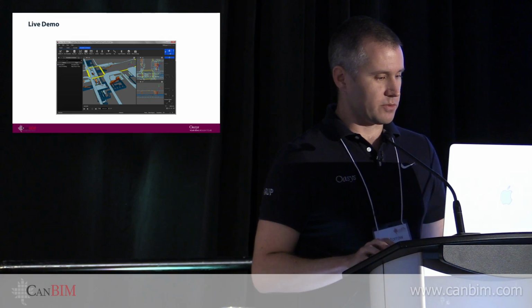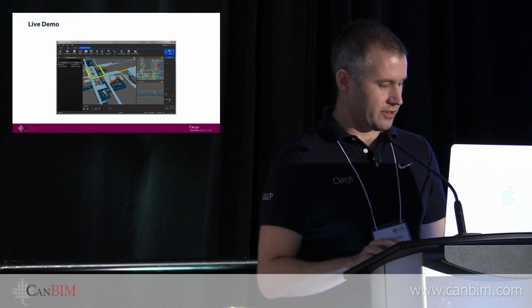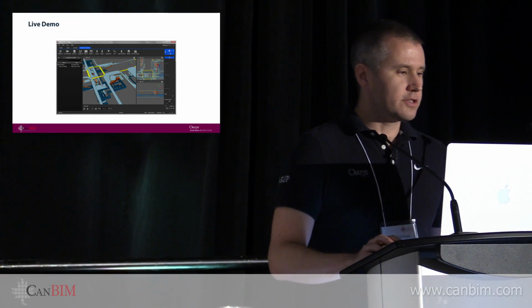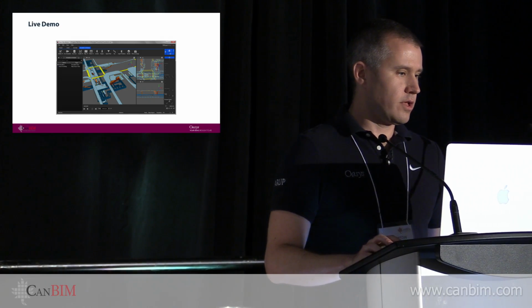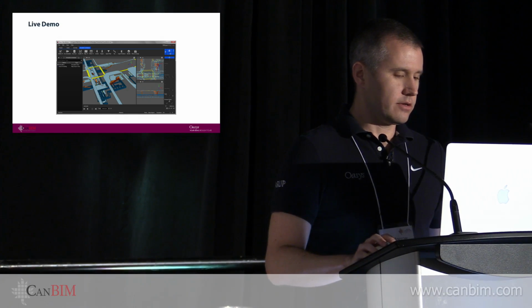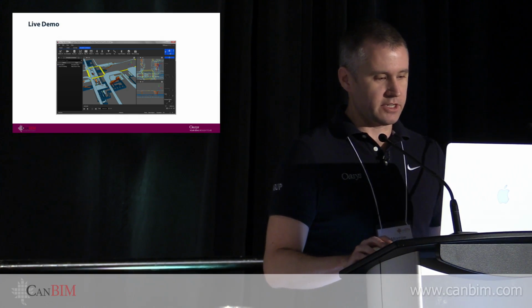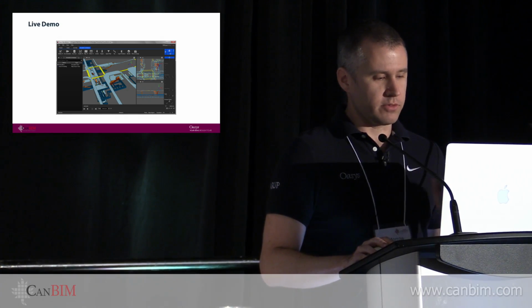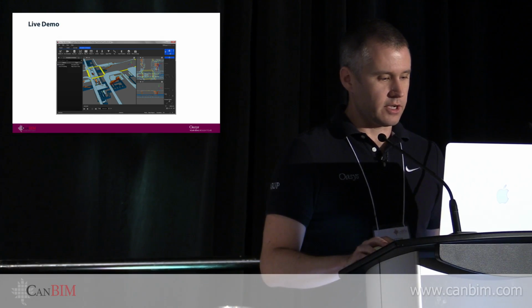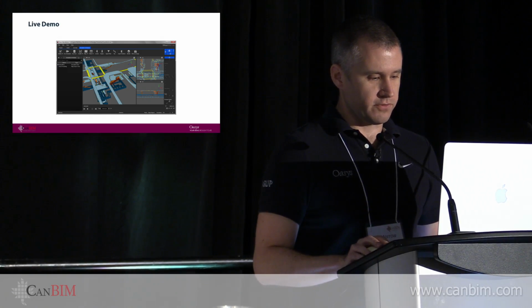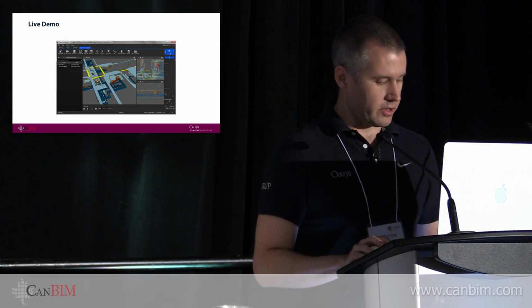So I'm going to show you how this works, because I think that it's actually easier to understand doing it that way than it is to have it explained. So it starts with just an empty space, and just to demonstrate very quickly how the system works, what you can do is quickly create objects such as floors. So we'll just very quickly create a floor.